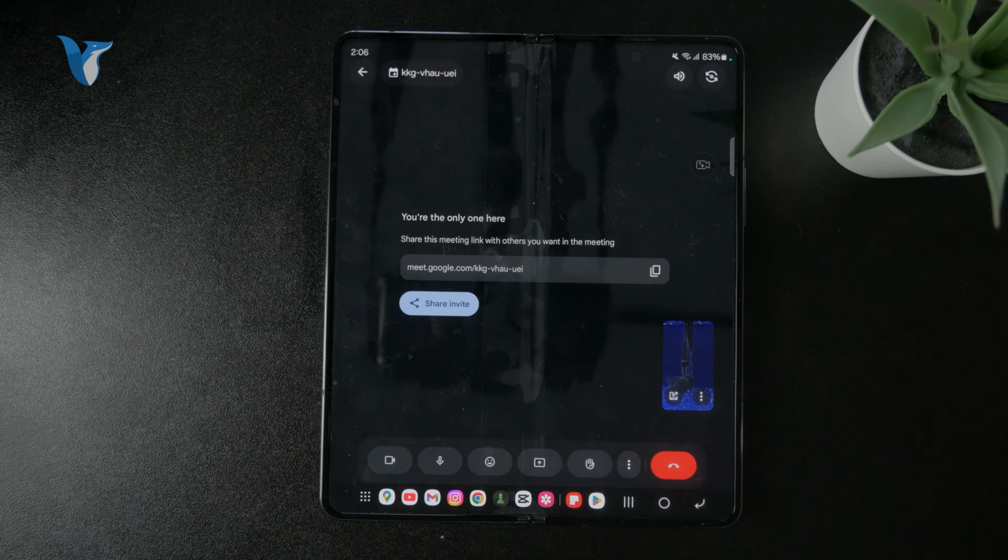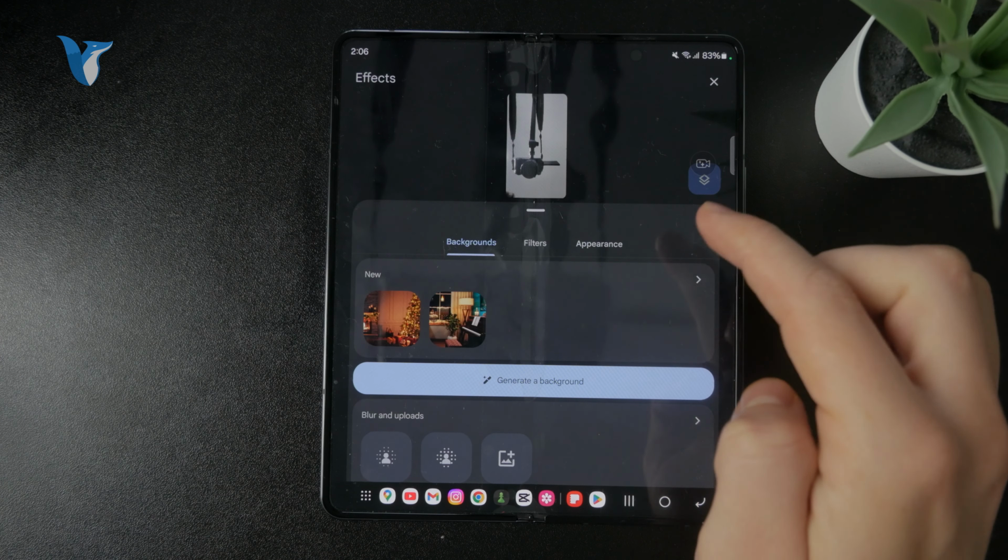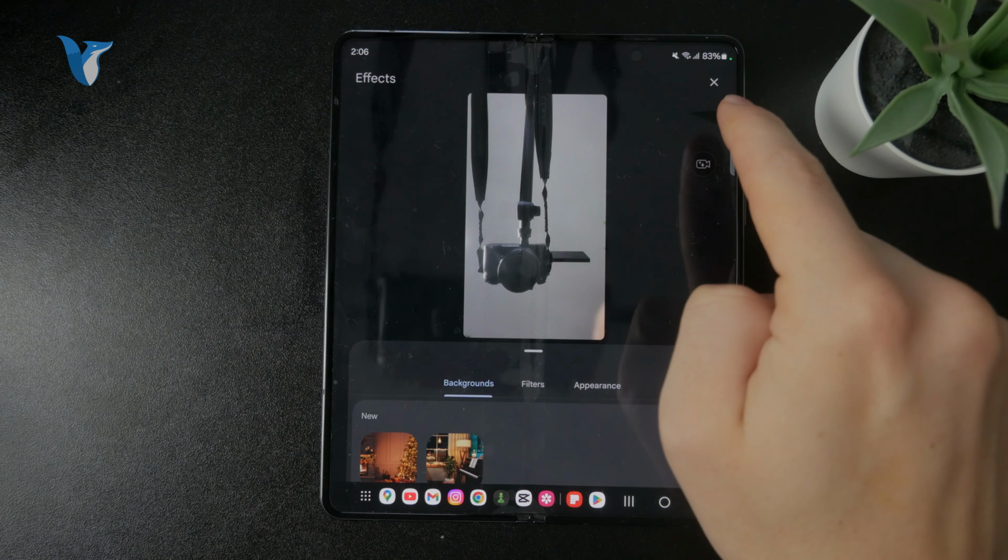So of course there are so many other features which you might be interested in, and so many backgrounds and stuff, but yeah, the most common or basic way to join it is exactly as I've shown you right now.